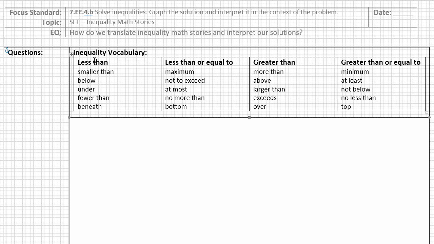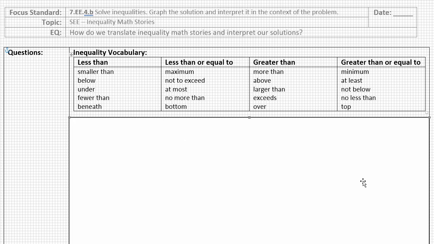So here I've listed the 4 main categories of inequalities: less than or equal to, greater than or equal to. And in each column, I've listed some words that are commonly used in math stories to represent these inequalities. And they're a really important reference to have. So I'd like you to pause the video here and make sure that you copy down each of these examples. Now this is not an exhaustive list, and so you may want to leave room to be able to add more as you find them in story problems, but these are a lot of the most common.